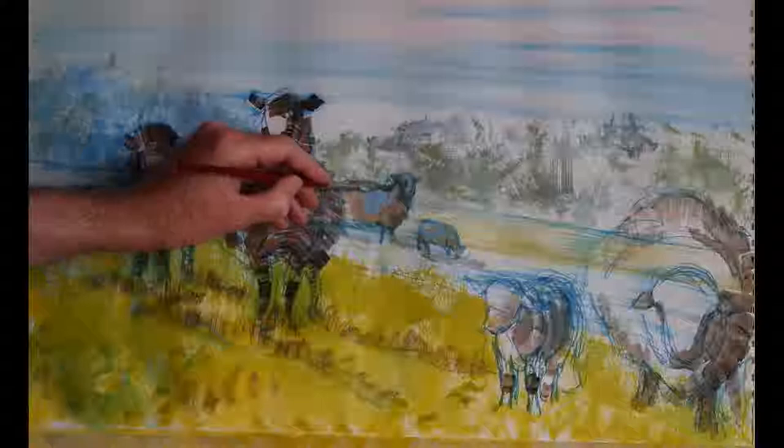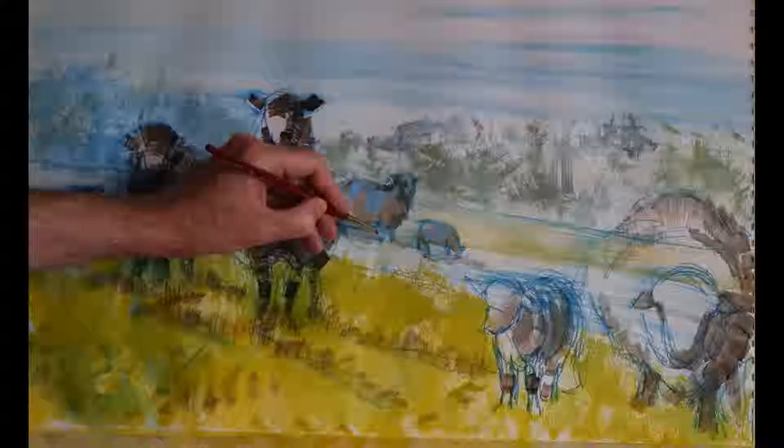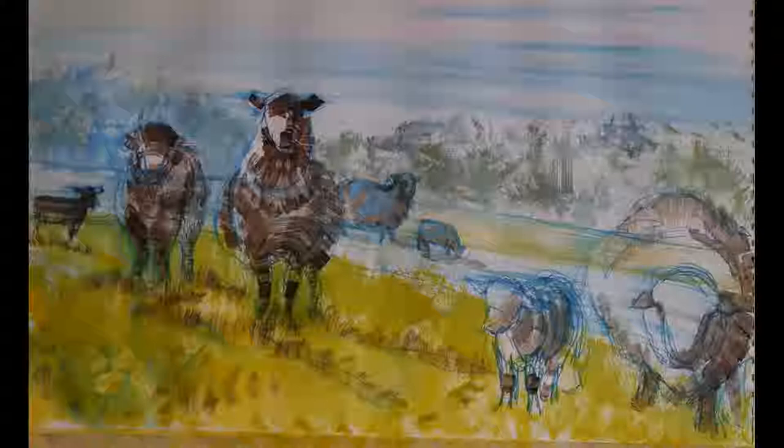So again, keeping things simple, keeping with the Impressionism style, patches of light and dark. So I'm simply painting the shapes of colour or light that I see. And you can see, I think that's worked quite effectively on that background sheep. That's looking quite three-dimensional now.